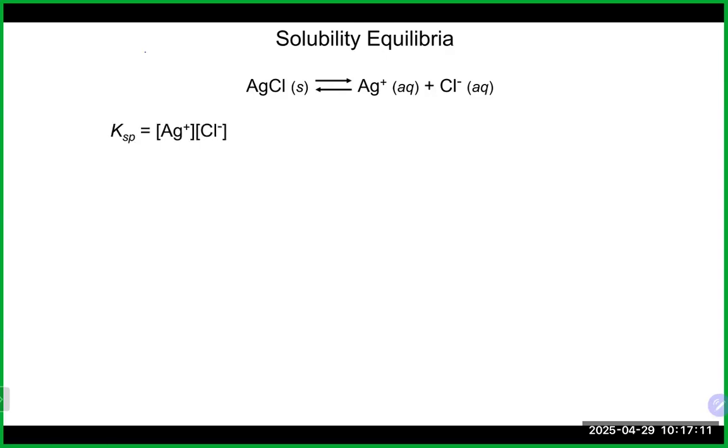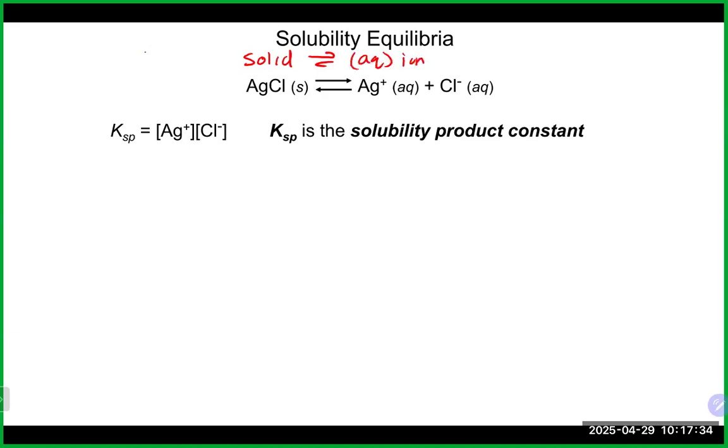And because it will set up an equilibrium, we can write an equilibrium constant, and this is what is known as KSP, the solubility product. We would do it like any other equilibrium constant, which is products divided by reactants. The one exception with KSP is this: the equations for KSP reactions are always written with solids on the left and aqueous ions on the right.